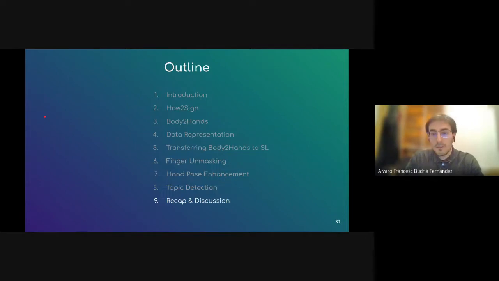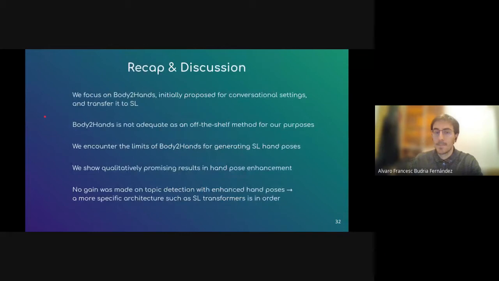Finally, I will give an overview of what I've been presenting. So first, we decided to focus on body to hands, which was a method initially proposed for hand pose estimation in conversational settings, and we tried to transfer it to the domain of sign language. We tried to directly apply it as an off-the-shelf method on sign language data, and we found that body to hands is not adequate for our purposes as an off-the-shelf method.